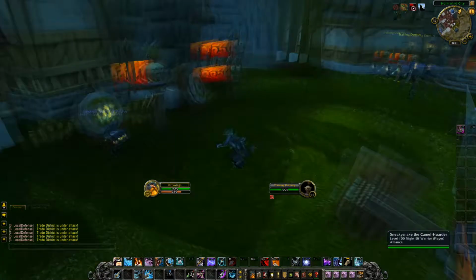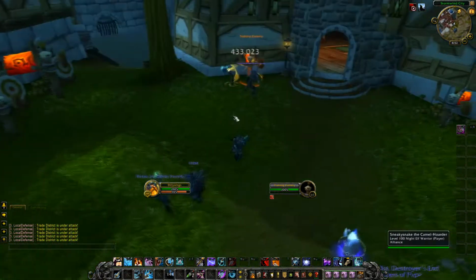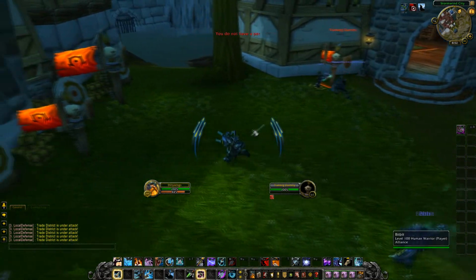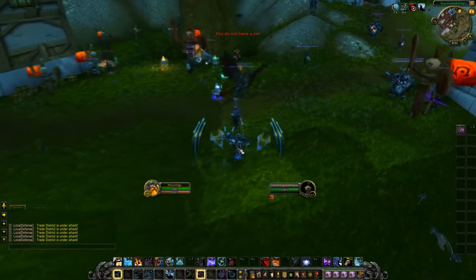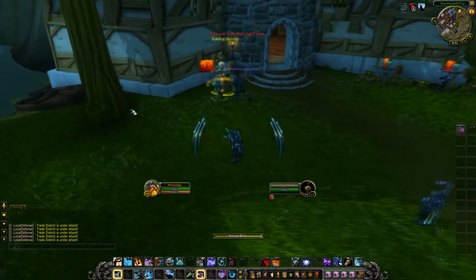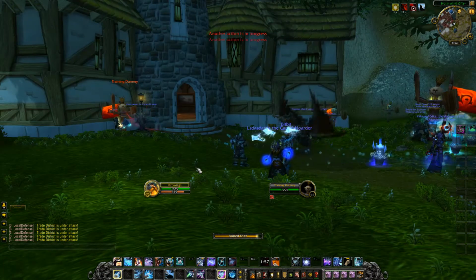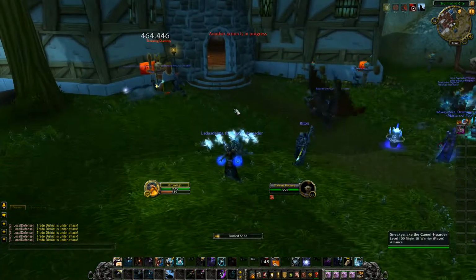Disengage still looks the same. Not a whole lot really different you would expect there, which again is totally fine. Tranquilizing shot. So still the same. Deterrence. So deterrence still has these swirling little axes around you. Nifty, nifty. How about rapid fire? So rapid fire still the little circle runes around us that flare up.